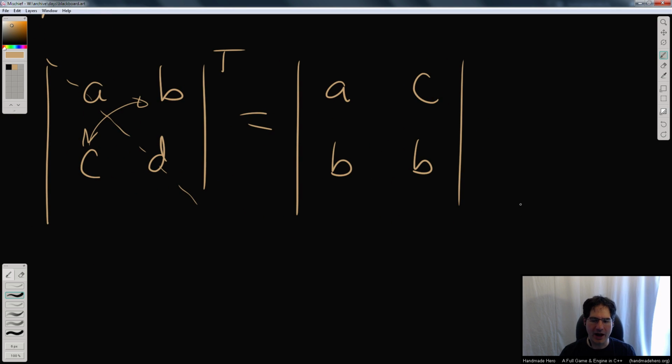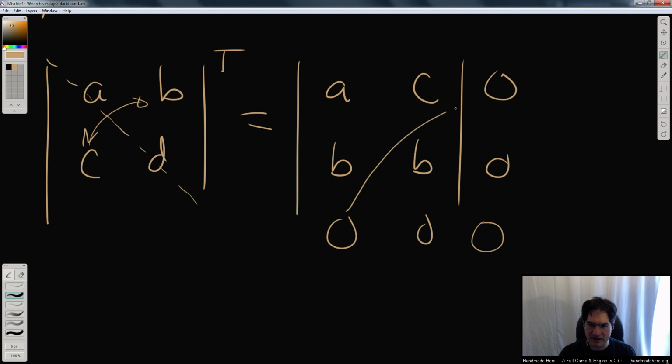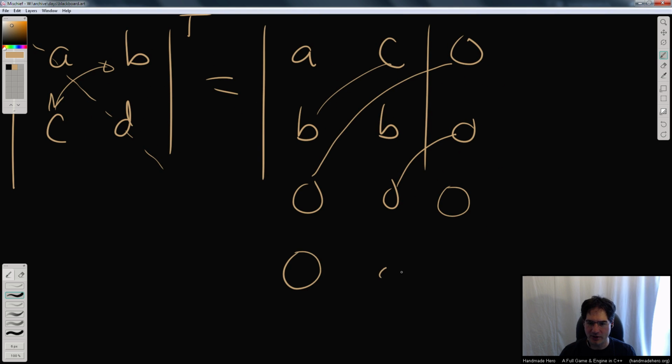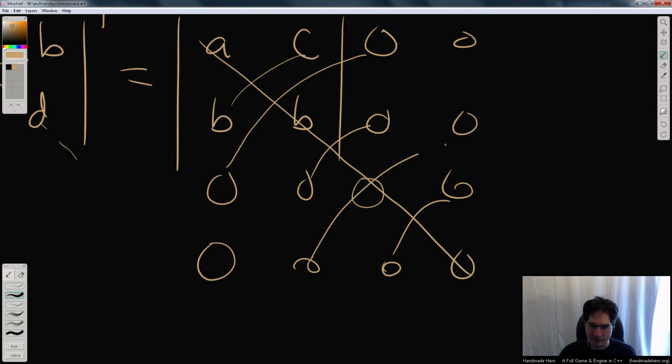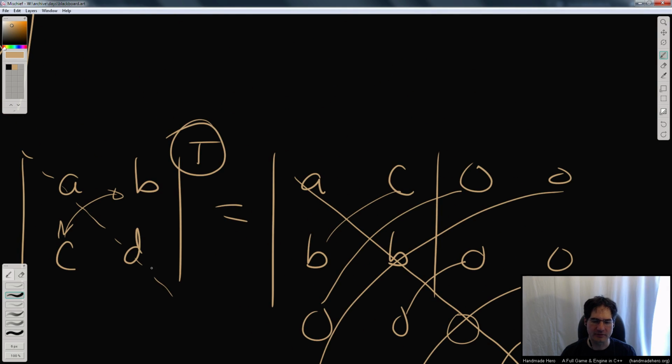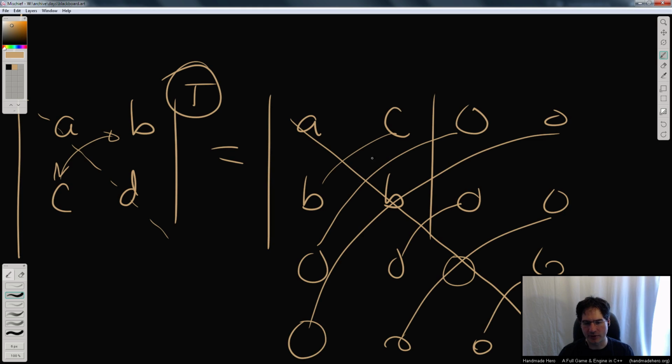And that's true no matter how big this matrix got. If I had more values here, right? So if I had stuff like this, basically these two would have exchanged, these two would have exchanged, just like these two did. And you can keep going. It doesn't matter how big it is. However big the matrix is, you still are doing that exact same thing. Everything on the side of that diagonal, it flips, right? So every single thing flips, right? That's the transpose operator. Very, very simple to understand.